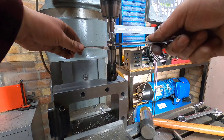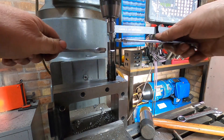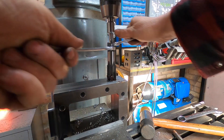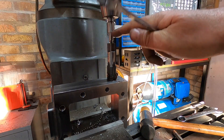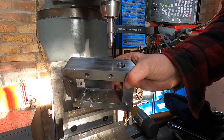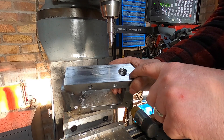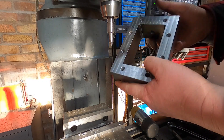Beautiful. Right, I'll get the tap in — obviously I don't have a tap wrench this size, so a pair of spanners will do. Look, and I'm finally using one of these — everybody keeps telling me I need it. Job done. So that's half inch BSP, and that's a half inch hole — that's how thick the pipe will be. Nice — obviously it goes to there, very nice.